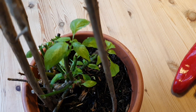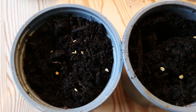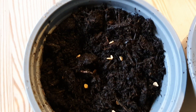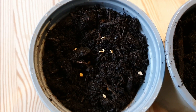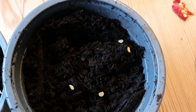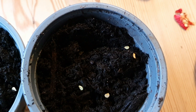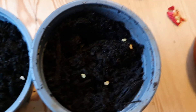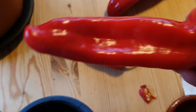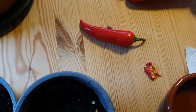I definitely think overwintering is worth it, but let's try growing a few from seed as well and see how soon they fruit — I think that'll be quite a fun experiment. So this pot is going to have the hot lemon drop chili seeds I harvested from my own chilies, and this one is going to have the store-bought big sweet peppers. They're not like bell peppers — they're not spicy at all, just really gorgeous and long. Really fun to grow — I do love growing these kinds of things.